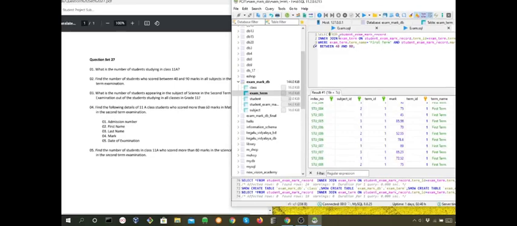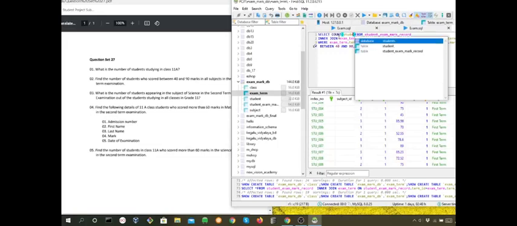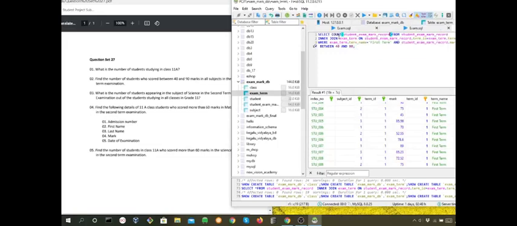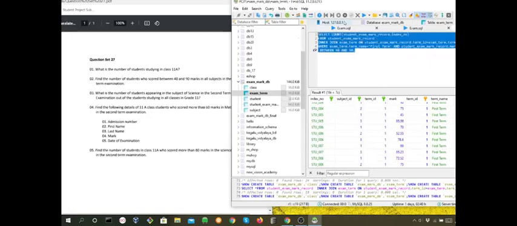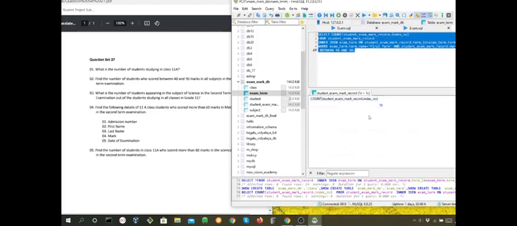I'm going to remove the asterisk from part, select count from which table? Student exam mark record dot index number, and let's run it. It's 90.